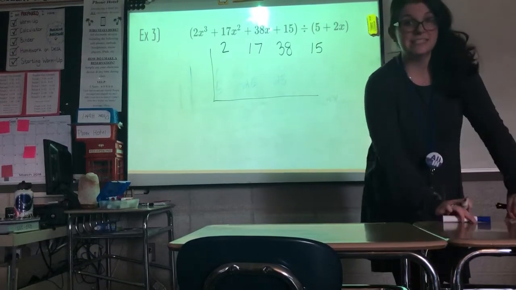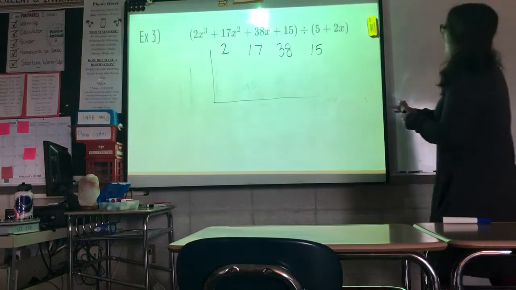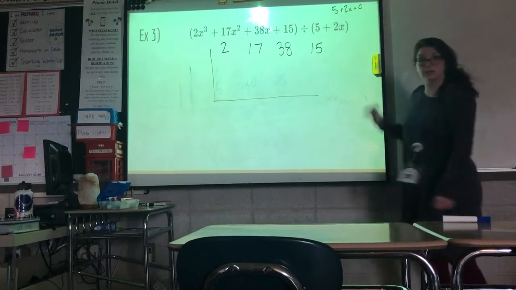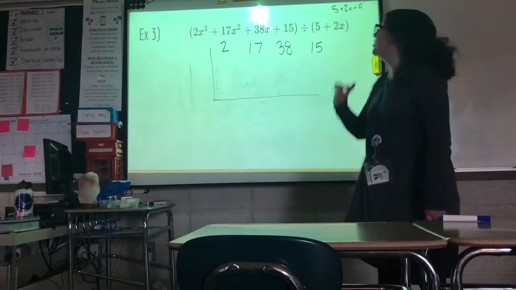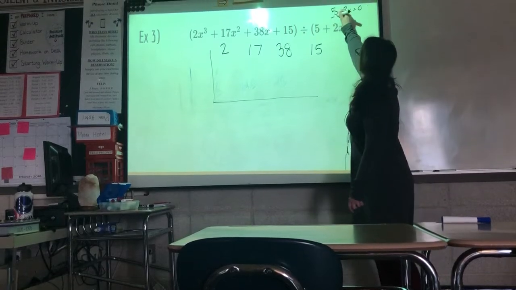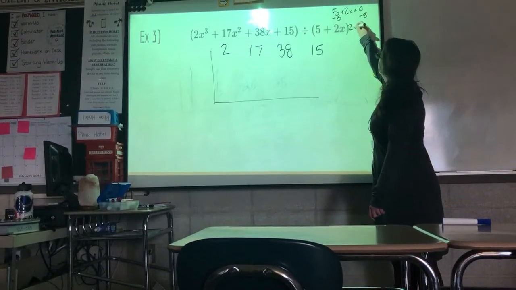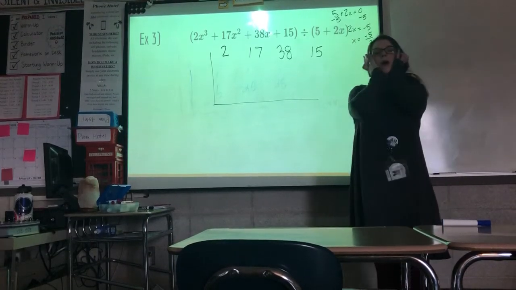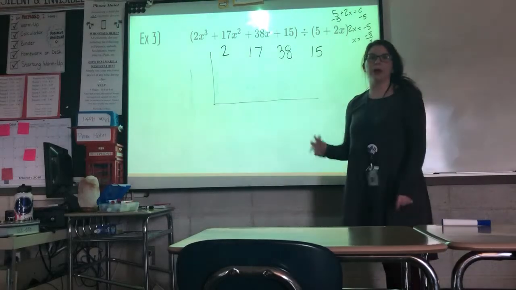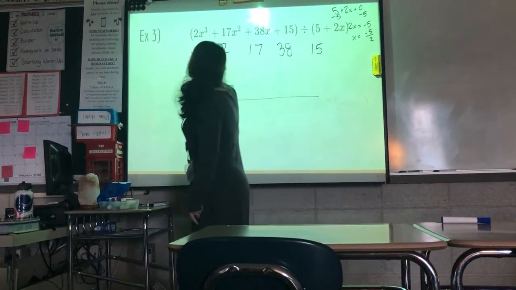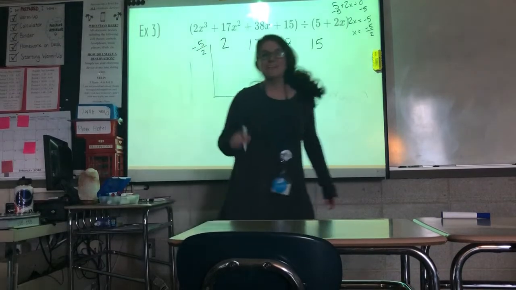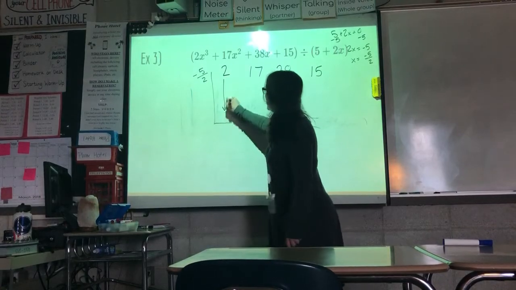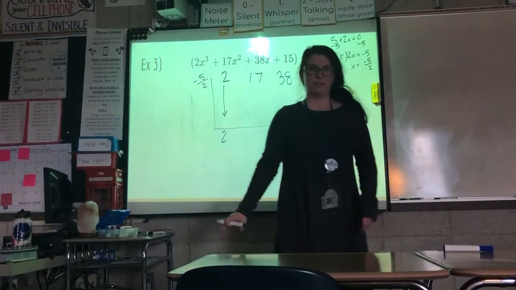Again, thinking about what that c value is, we need to take a look at when this piece, 5 plus 2x, will equal 0. So we're going to subtract 5 and divide by 2. I get 2x equals negative 5, or x equals negative 5 over 2. Oh no, a fraction! I can't do this problem. Wrong. Negative 5 over 2 is your c value, so deal with it. Yes, you need to multiply by fractions. Bring down your 2. But we made them nice for you, okay?